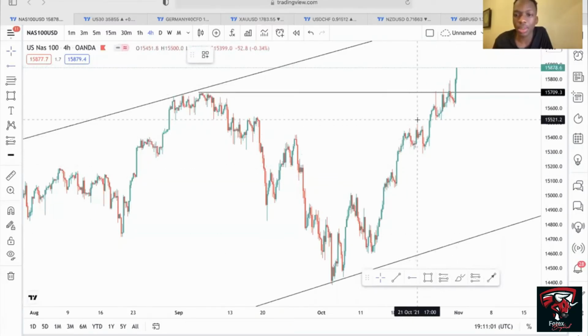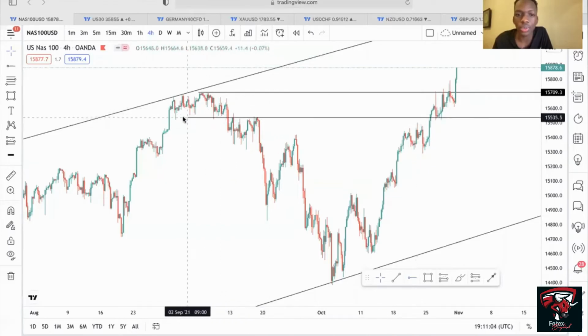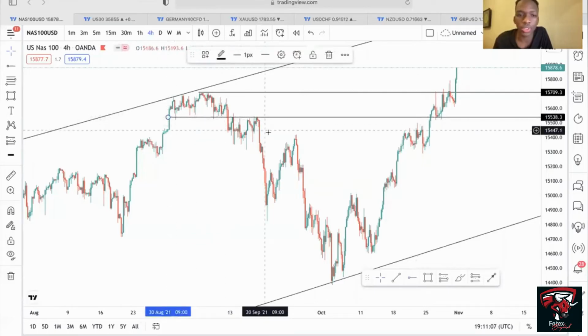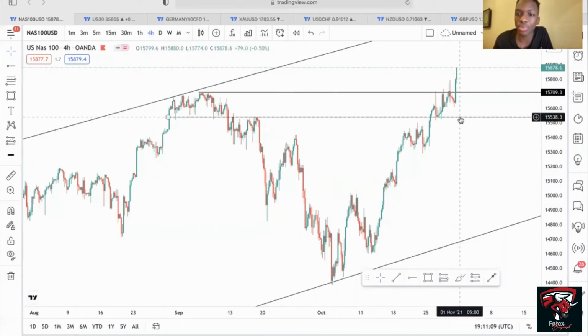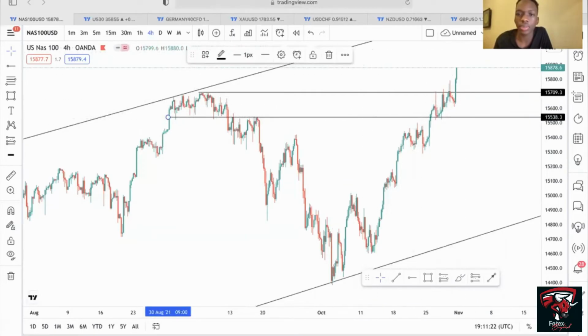You don't want to spend too much time analyzing and drawing all this, because you can see that current market price is too far from this zone. So just for the sake of keeping our chart clean, we delete this. This is correct. You can see support, resisted, broke, supported, but we just delete it to keep our charts clean. I'm sure you guys noticed that my charts are always clean. If that zone is not near current market price, I just delete it. I just remove it to keep the chart clean.